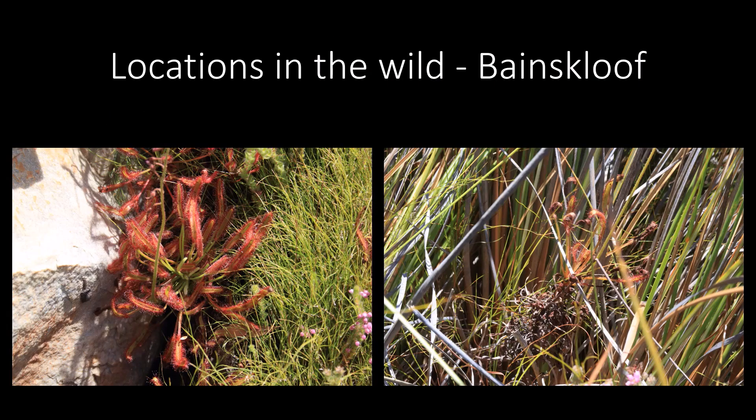After brushing over the conditions in the wild, let's go over some of the really famous locations where you see them. Bainskloof is probably one of the most well-known capensis locations — there's a very nice white-leaf strain from there, and also stem-forming plants. Some capensis I found at a Drosera rubrifolia site: the one on the bottom is a sort of wider-leaf compact form, and the one a bit higher up the slope is very stemmy — they might also be the same form, with the stemmy one just being much older, forming a woody stem as old leaves drop off.